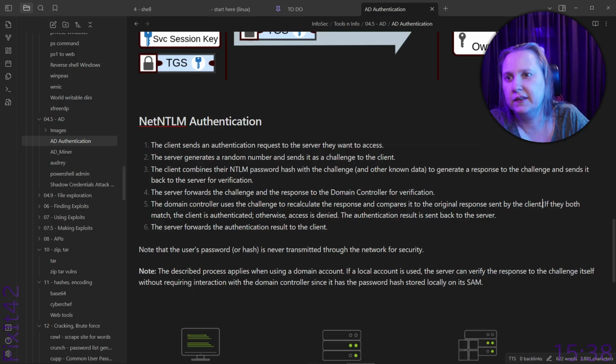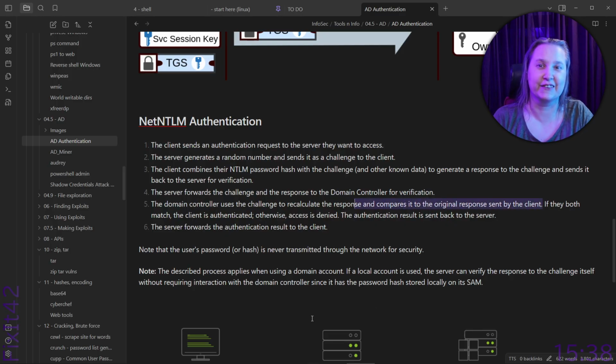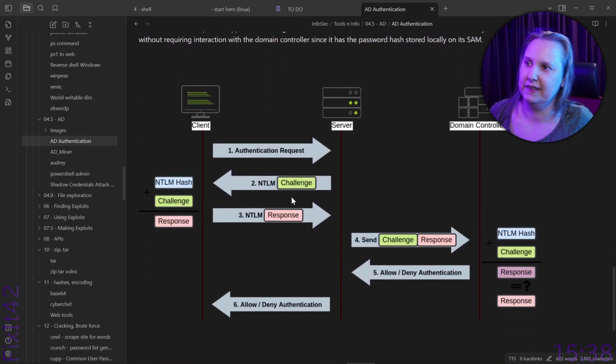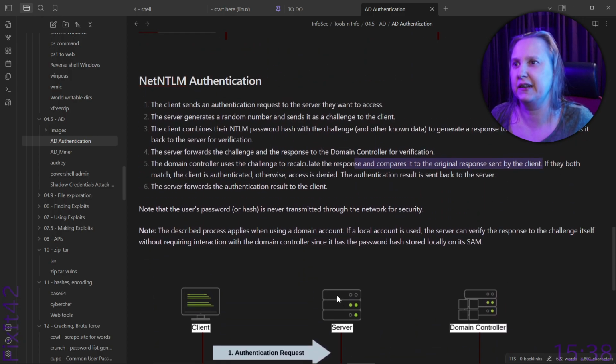There is no original response, because this is not in here, right? This is the only response the client has sent. It has not sent any response previously. This is a bad explanation. We'll have to Google it.